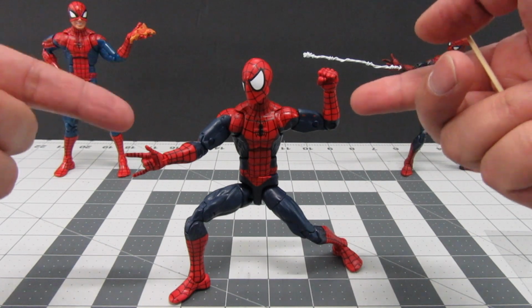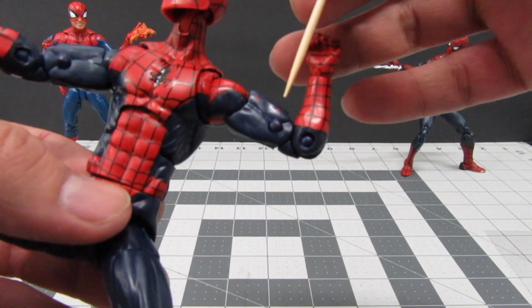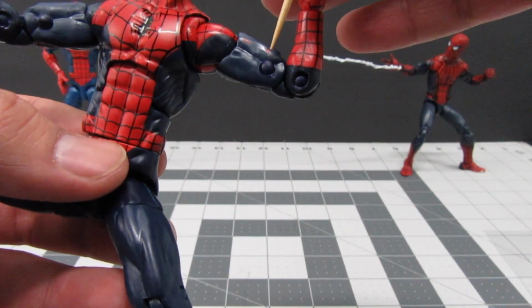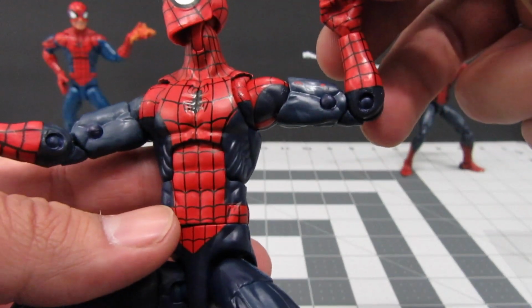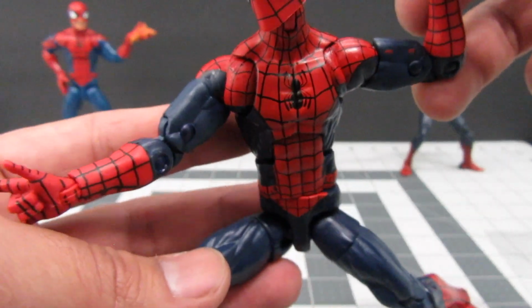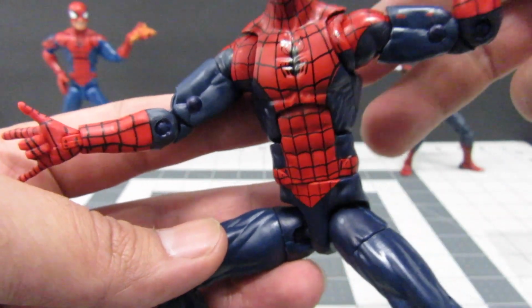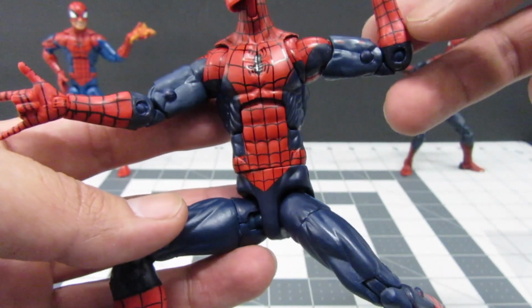Now, as you can see, on the arms, it's dried up, and so it's darkened up. It's not an exact match. I'm not sure if the camera's picking up on that, but it looks good enough to me, to a point where it's better off than being red. I think you can see it more on this end. The paints don't match exactly, but it's still better than what it was before. And I'm really happy with it.